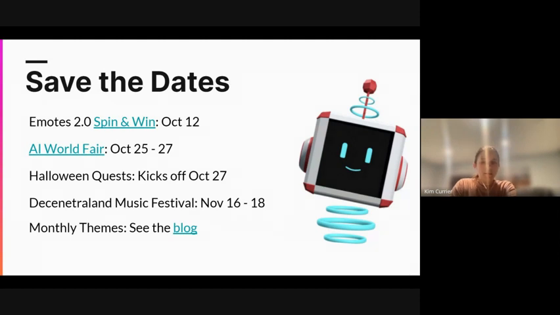And then monthly themes. So as you all know, we released a blog about the monthly themes we'll be doing. This is something new for the end of 2023 and then all of 2024, where we're putting a specific industry theme so that people could come together and really celebrate around a particular topic and build a particular topic. So the next one that we're thinking of for 2023 that we're starting to build for now is wellness. So if you're thinking about a wellness activation, let us know.